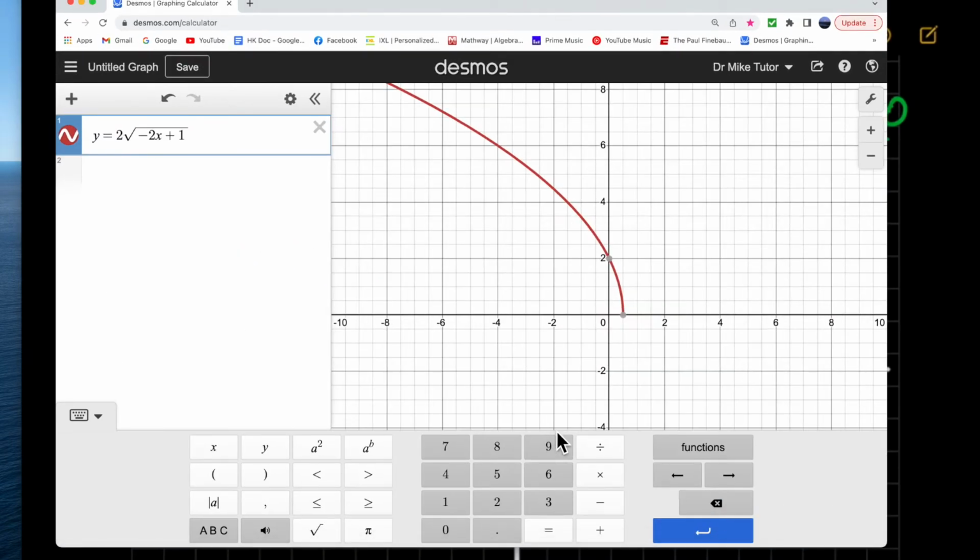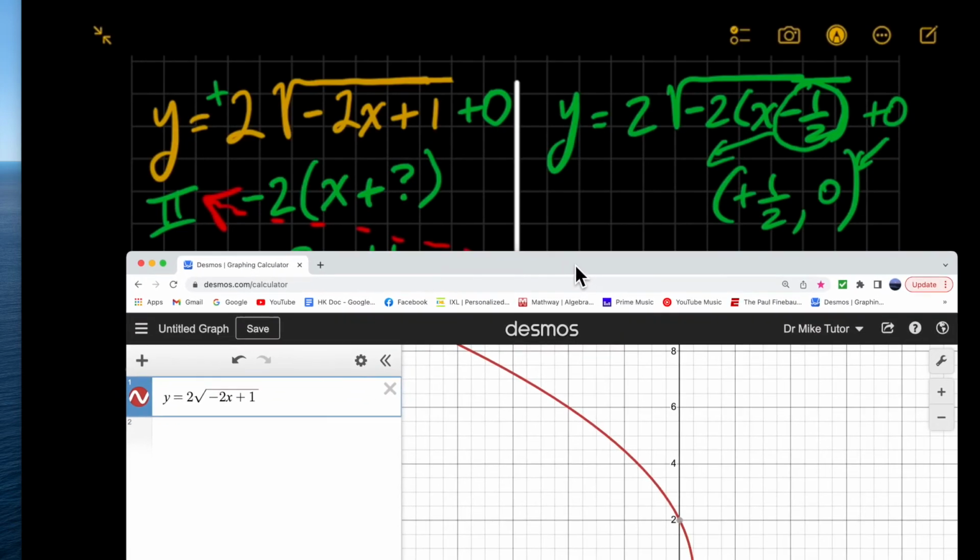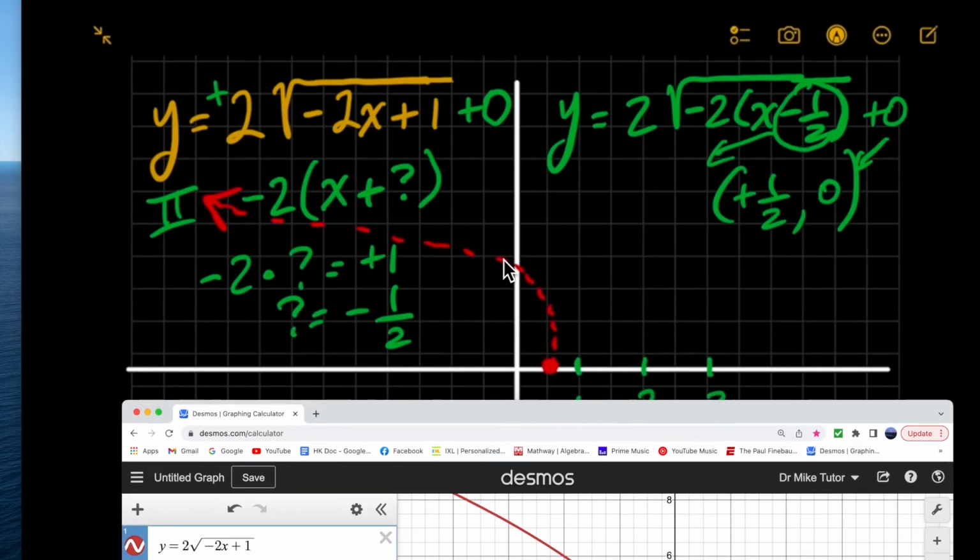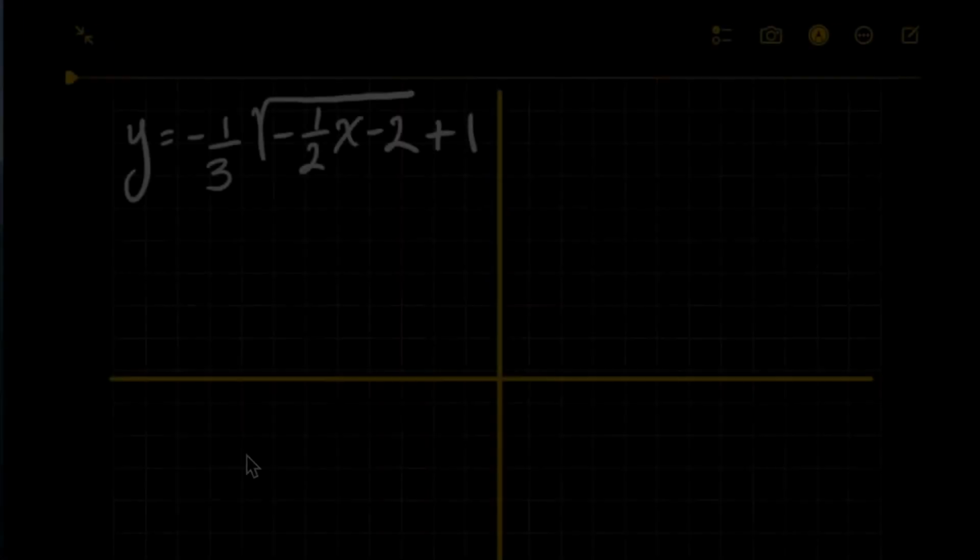And folks, if we check that on Desmos, here is our original graph. Again, the y value is positive, the x value is negative. That's going to be here in quadrant 2. Here is our origin at plus 1/2, 0. You can see that pop up, 0.5, comma 0, and the graph is extending like so. So my shape is not perfect, but again, this is a sketch, not a formal graph.